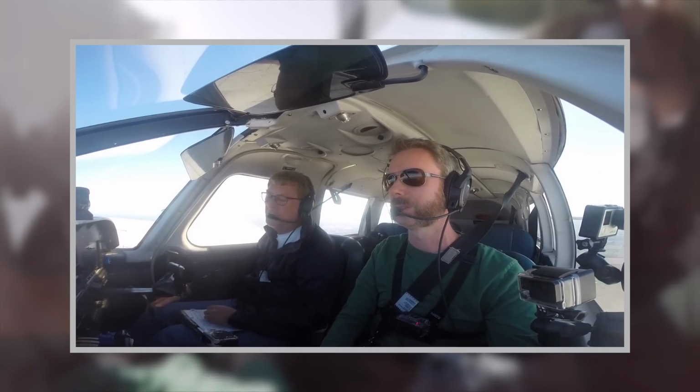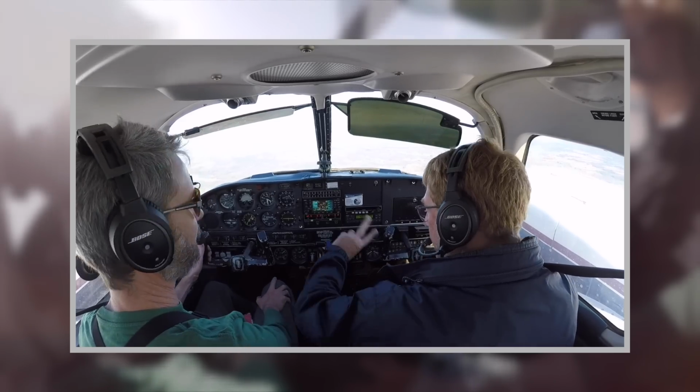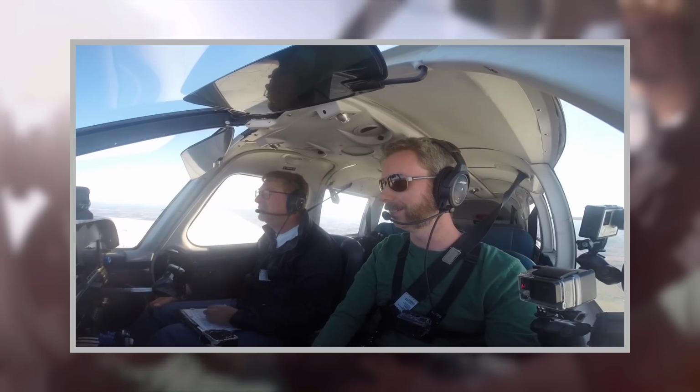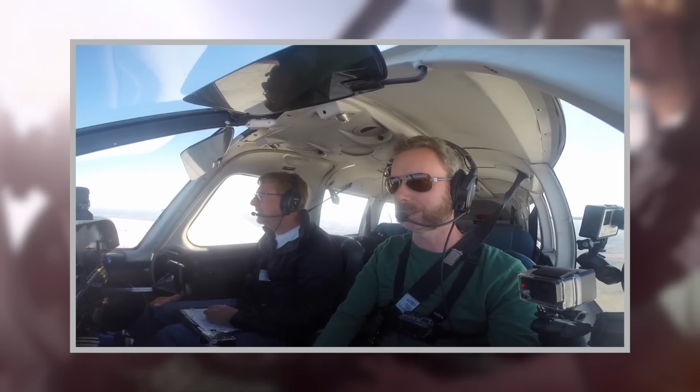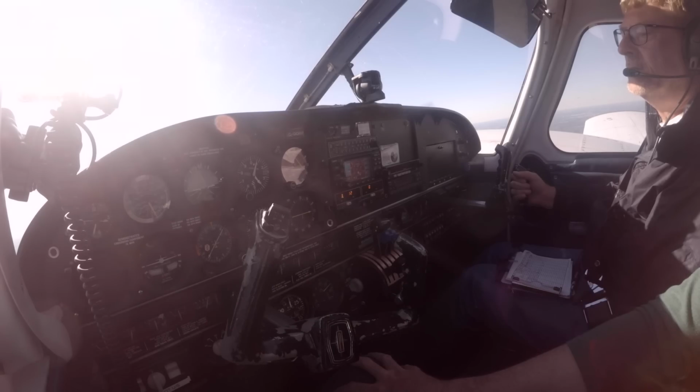It really makes me cringe when people slam the props forward and it momentarily goes to 2700 or 2800 RPM, right? It's like putting your car into second gear on the highway. You just can't downshift like that. It's exactly like that. We'll be exploring this subject more in the DC-3 and Beech 18 training, but I've since learned that you absolutely cannot firewall things in those airplanes. Anyway, let's get back to our flight.